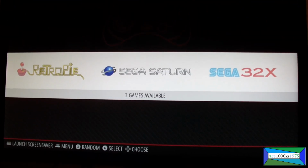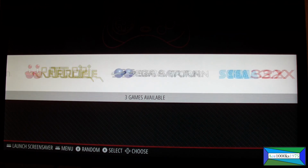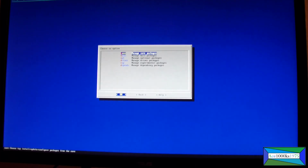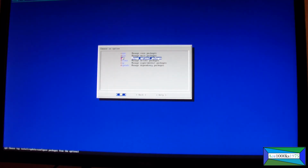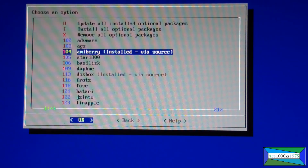Okay, now I'm on my Retropie, my Raspberry Pi 4 single board computer. What you have to do here is you need to go to Retropie, then Retropie Setup, then Manage Packages. Go to Main. I'm sorry, it's not main. I think it's optional, manage optional packages. Okay. And as you can see, I have Amiberry installed on my Retropie. It says it's installed.